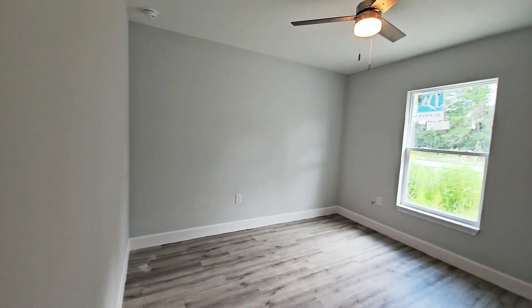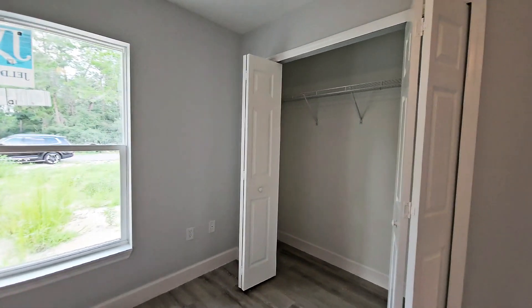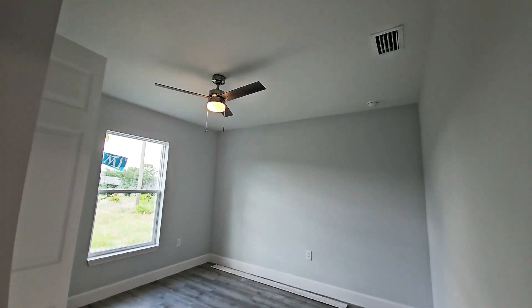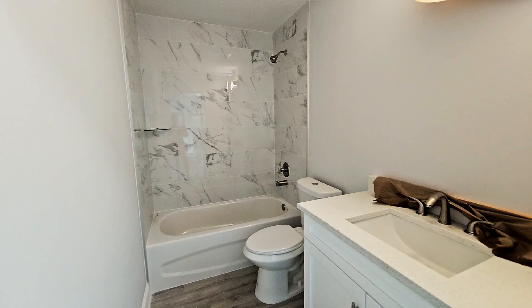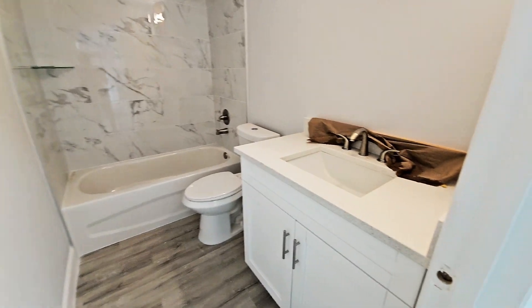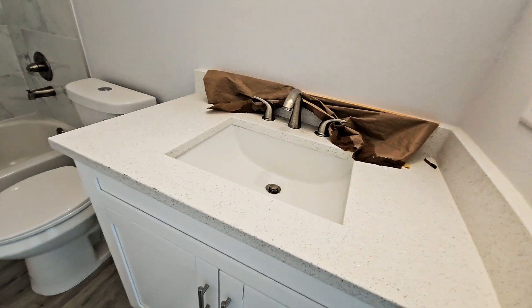Let's check out the other two bedrooms. This is the other bedroom — standard size with a closet. The other bedroom is a replica of that first one. We have the shared bathroom for those two bedrooms. I love the fact that it comes with tiles in the bathroom instead of an insert — that's really nice. The bathrooms also have quartz on the countertop, so they didn't use a different material for the secondary bathrooms.